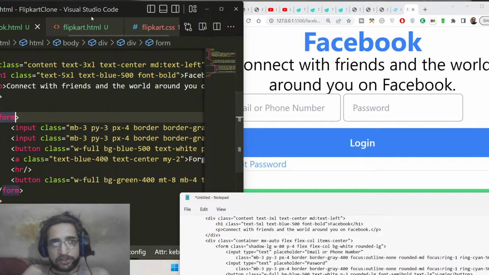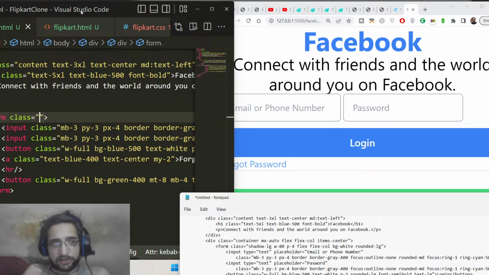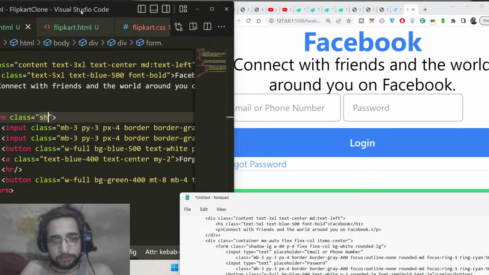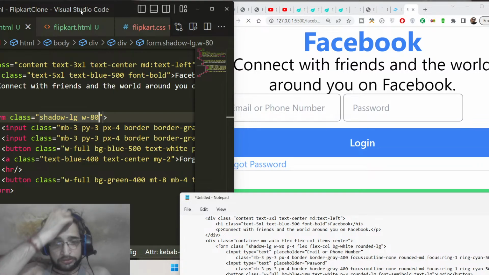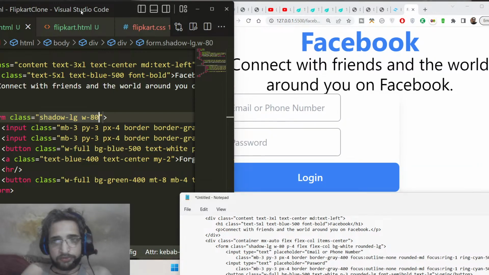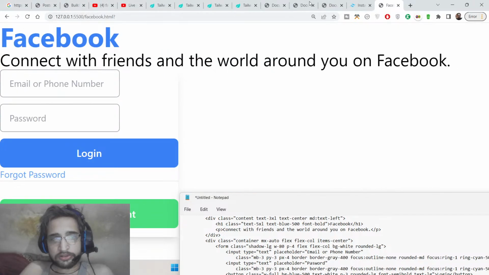So here what we will say is that we will attach the class to the form element, which is we will put a shadow, large shadow, and basically we will make the width to 80 pixel. So it will have a fixed width here, you will now see.